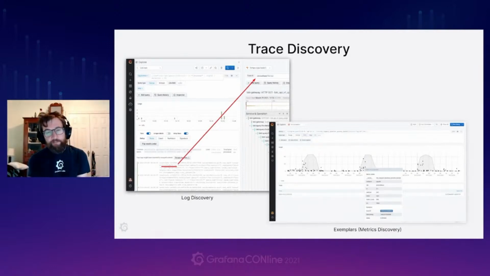Secondly, we find traces through exemplars. An exemplar is an example of a request that was aggregated away to create a metric. A given metric might represent hundreds or thousands or tens of thousands or even millions of requests. And sometimes, or all the time, I guess, the details are lost when you aggregate that away and just get this nice curve of latency, for instance. So an exemplar is taking a piece of metadata, a trace ID in this case, and associating it with the metric so that we can request it back later. On any given metric, on any dashboard, or in Grafana Explore mode, we can immediately jump to a trace that was aggregated away to create that metric.